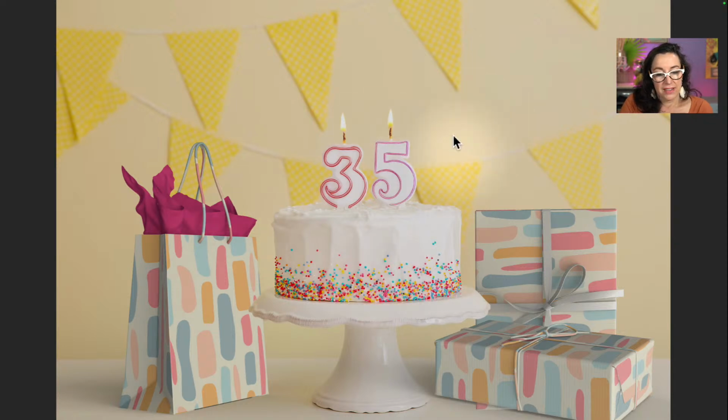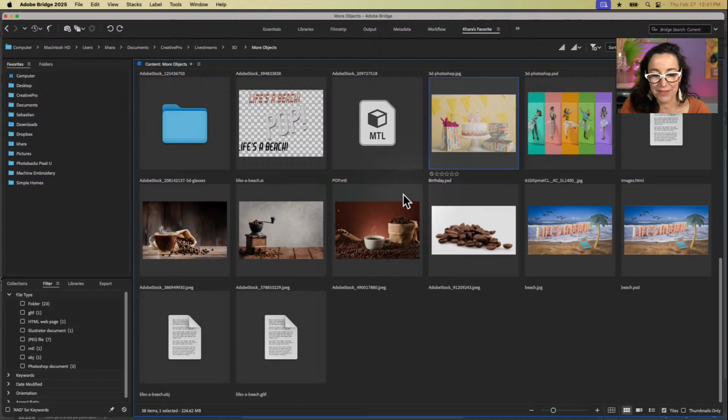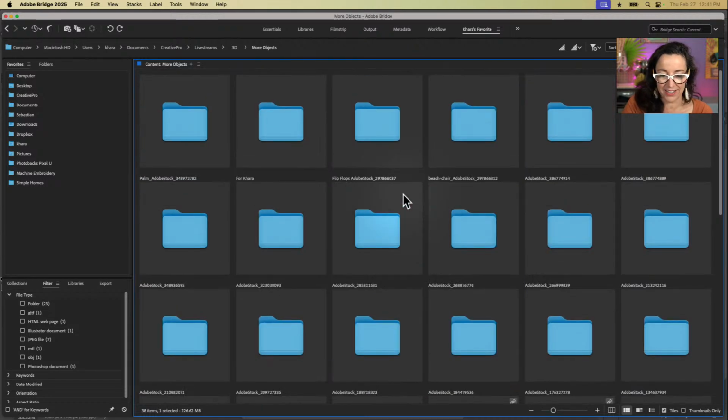So this cake photo is a stock photo from Adobe, and the packages are all three just free Adobe objects. And you can even change the color of the ribbons separately from the wrapping paper itself. And then I AI generated the 35 on top of there. So those are just fun.